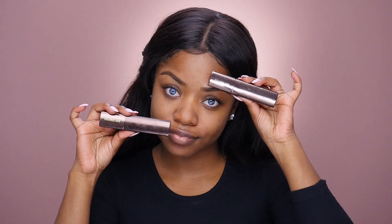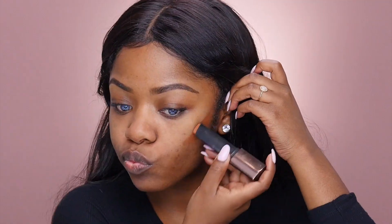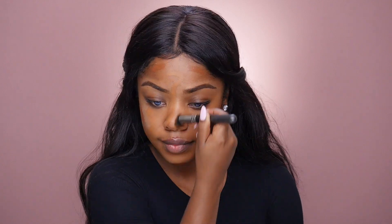Next I'm going to do some foundation. I'm taking my favorite foundation, the Hourglass Vanish stick, using the shade chestnut to contour my face, and then going in with the lighter shade almond — which is my skin tone shade — to fill in the rest of the areas. Then I'm just going to blend that out with my favorite sibling brush, which is from MAC. I love this foundation because it gives me a super soft and velvety finish — it just looks so nice.